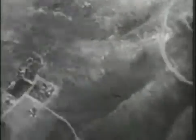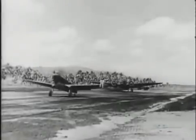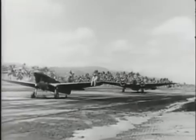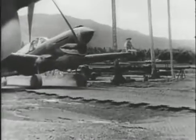Allied pilots were shocked by its agility. Early in the war, it was not uncommon for Japanese pilots to flaunt their skill by performing aerobatics during a dogfight. One of the Zero's most famous opponents early in the war was the P-40 Warhawk. The P-40 was heavier than the Zero, but slightly faster and much more stoutly built.